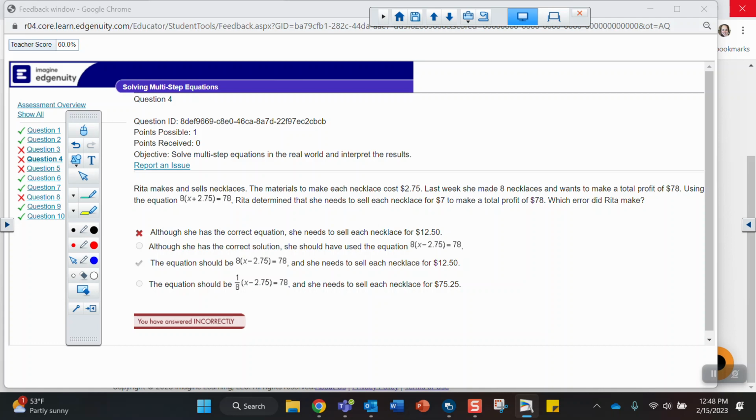Oh, okay, so this is another one, kind of like the credit on the bill. So if you're making necklaces and selling them for a profit, but it's costing you money, that takes away from your profit. X is her profit, but if I need to spend $2.75, it's going to take away from my profit versus adding it on to my profit. I'm not making more money by purchasing the materials. I'm actually making less money per necklace. And so then I would guess when you solve that, you do get $12.50. So that's the explanation there on that one.